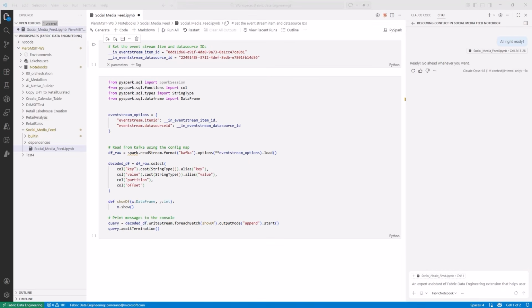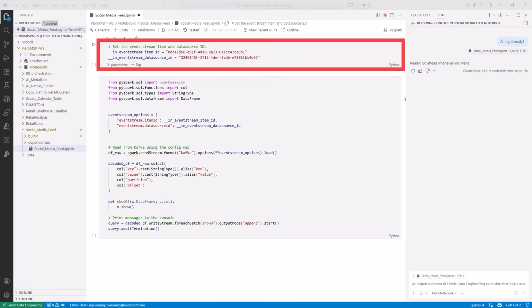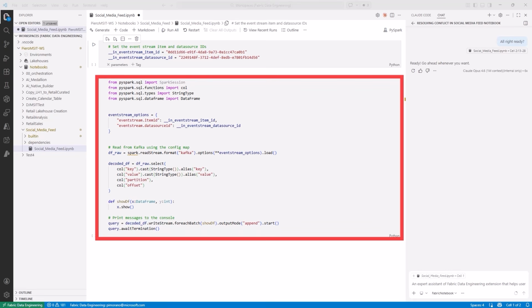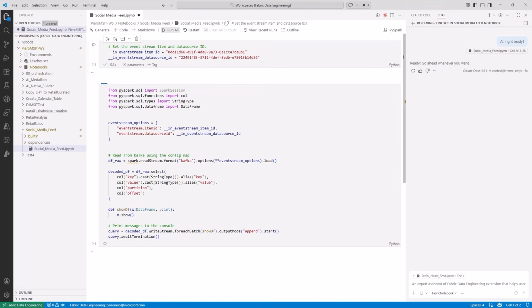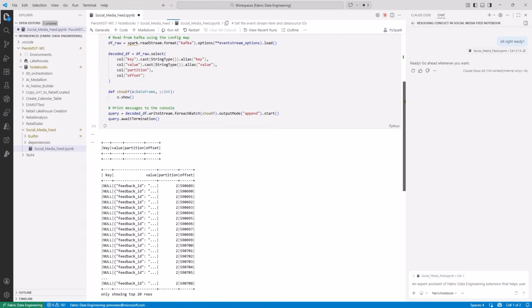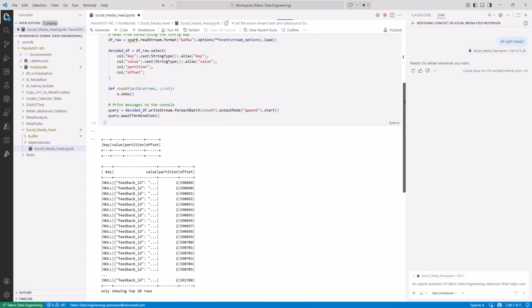Let's see what happens. I am using now the Fabric Data Engineering new VS Code extension, and I will leverage the new Fabric-aware Notebook Agent mode to integrate a new social media feed from Event Stream. I am reading the event stream in my Spark notebook. The first cell is a parameter cell, and the second one connects to the Fabric event stream as a Kafka source, decoding the binary key value columns to strings. As I run the notebook cells and events start arriving, each record contains a JSON payload with customer feedback details. My goal is to ingest this streaming into our medallion architecture, applying streaming best practices.